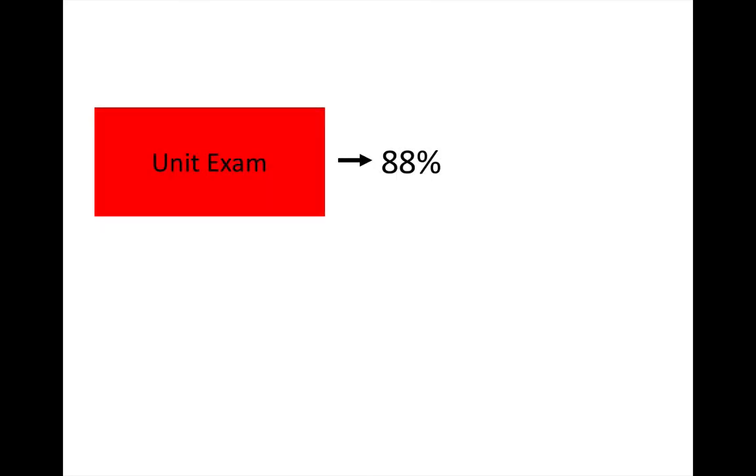And so let's say you go in and you take the unit exam and you get an 88%, which is a respectable grade, but maybe not as high as you wanted it to be. And so you want to go back in and look at what did you get wrong and why, and that's when you're going to go see a TA during a digital review or an in-person review. You can come see me during my digital office hours or in person, and you go through the questions that you missed and figure out why you missed them.